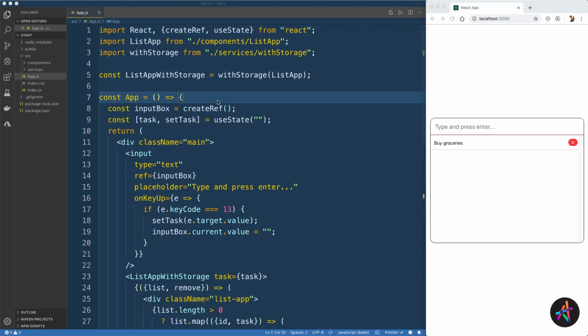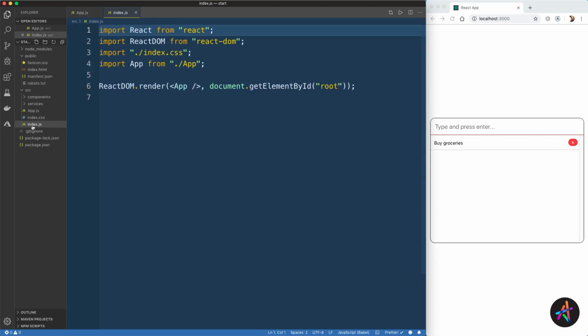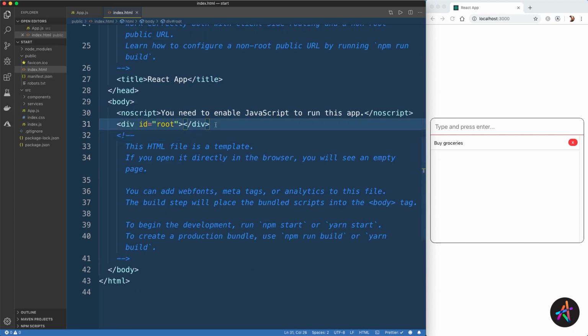The HTML page for our project resides in the public folder, and you'll notice this div with the ID root. Our React app, made up of all the components, is rendered within this div right here because the ReactDOM.render method in our index.js file mounts the app in this specific div. So if you create HTML elements outside of this div, they will not be accessible by the app, and anything you manually create inside this div will be overridden by React. Portals allow you to access and use HTML elements outside of this root div.